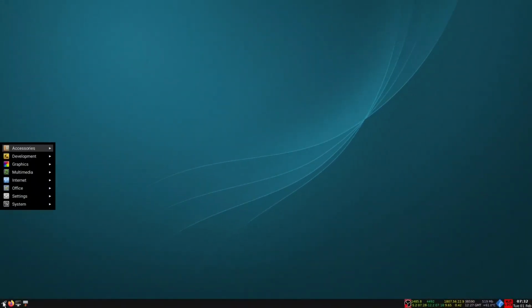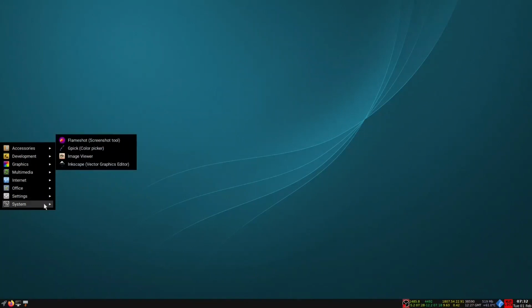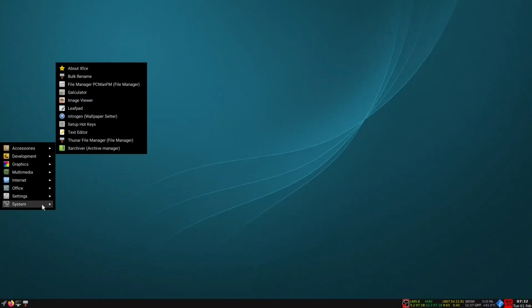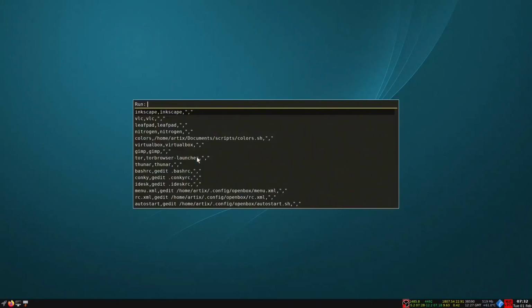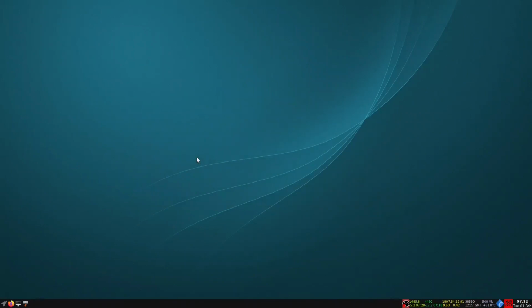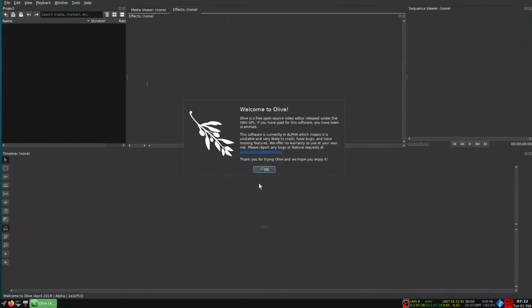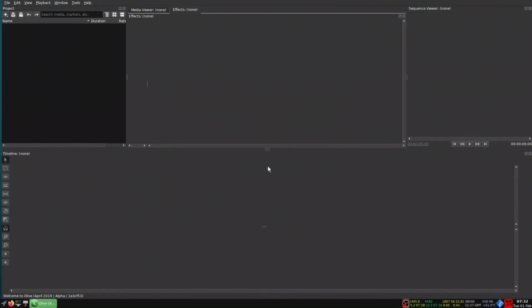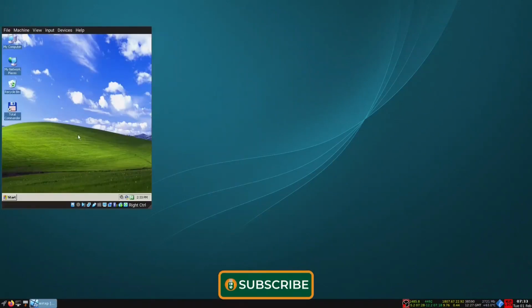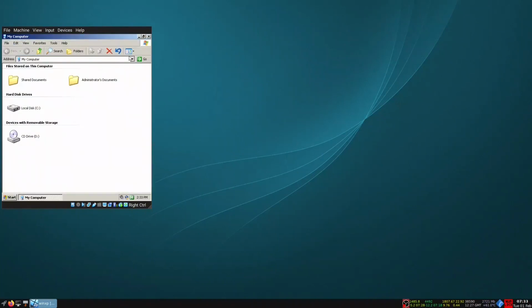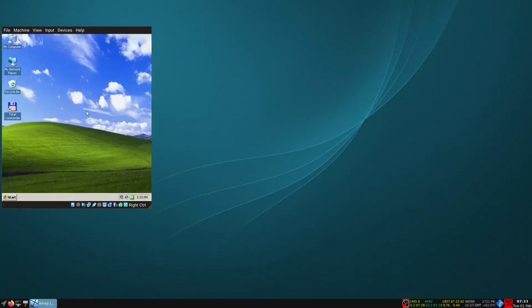Here I have installed also JG menu, if you want a menu to toggle, but I rarely use it because I always use this right click menu and the Rofi menu, which is here. Let's say I want to go to Olive video editor. I press it directly and I am in the Olive video editor. I've also installed a virtual machine. And as you can see, I am running Windows inside the Linux on a USB. So I am running Windows apps through VirtualBox on this USB. So this USB has Windows, and it also has Arch Linux.